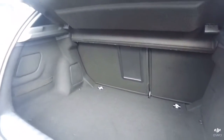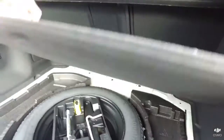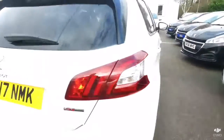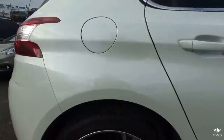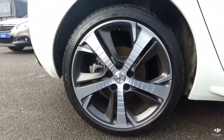The 308 hatchback has a really nice sized boot, and if I lift up this mat you'll also see it does come with a spare wheel as standard. Coming around to the side again, there are no marks on the paintwork at all, and here is the final alloy wheel which is absolutely immaculate, just like the other three.